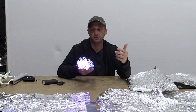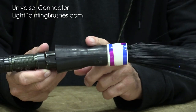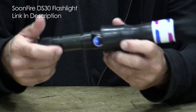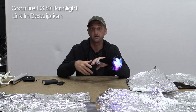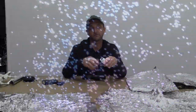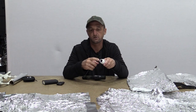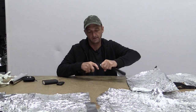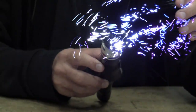So let's talk about the tools that I'm going to use. The tools I'll be using are the Black Fiber Optic from Light Painting Brushes, the Universal Connector, and the Soonfire DS30 Flashlight. I will link you to the latest version of this flashlight down below. As you can see, the end of the fibers are glowing different colors, because I've got a couple different Rosco gels — blue and purple gel pushed into the end — and that will make the blue and purple come out the end.